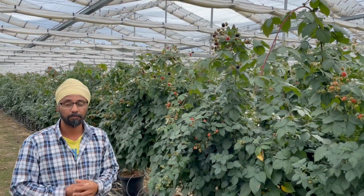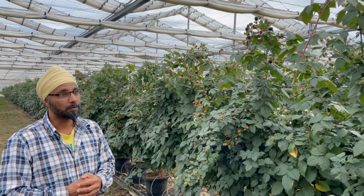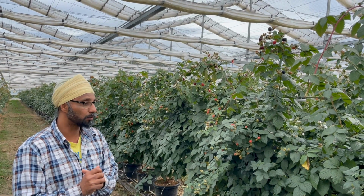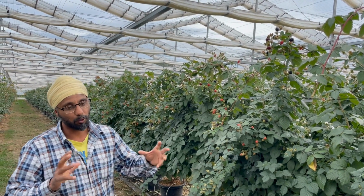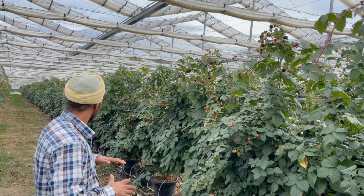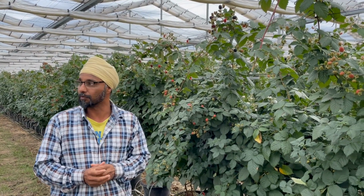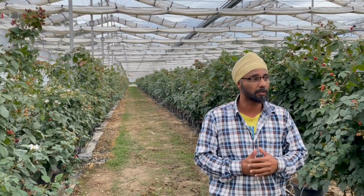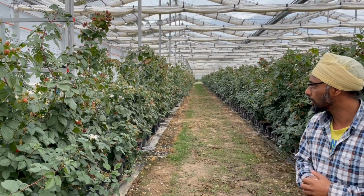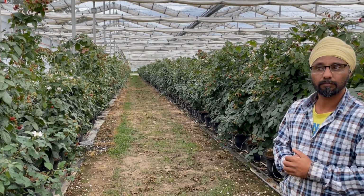What are the major disease issues you face with blackberry production? In blackberries in general, it's your mite pressures. The broad mite was because I did keep the greenhouse too dry, and now that I've realised we need to keep a bit of humidity and moisture in here, we're on top of everything, and the plants are pretty clean, to be honest. Great. They're getting good aeration, plenty of airflow, and you can see they're nice and green and lush. Perfect. Thank you for the update.